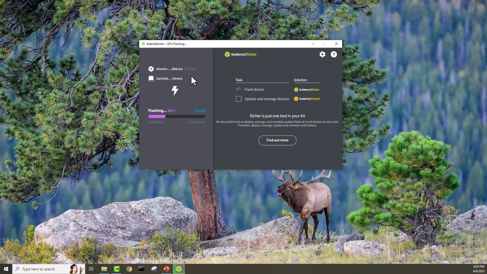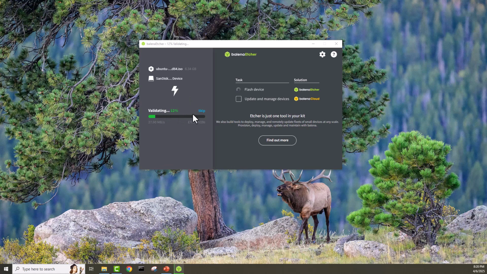Since the ISO image is pretty big, which is 6.34 GB, the flashing is also going to take some time, and the time also depends on many factors, such as what kind of flash drive you are using, what is the speed of the flash drive port on your computer, and how fast your computer is. So it depends on many factors.